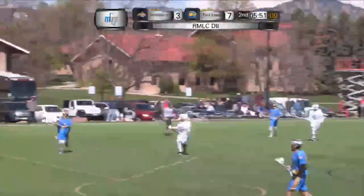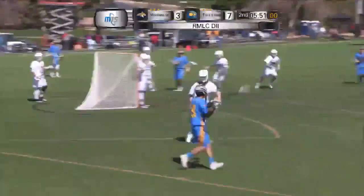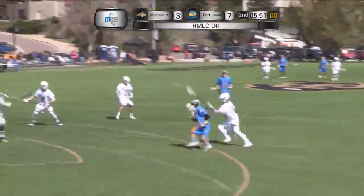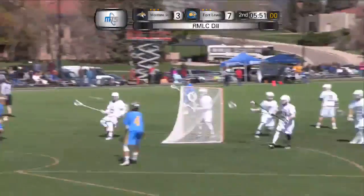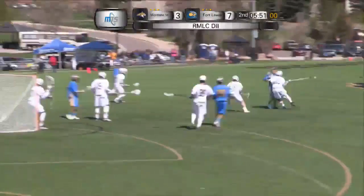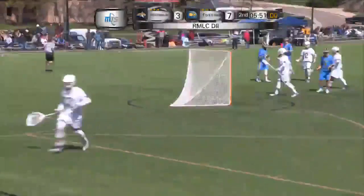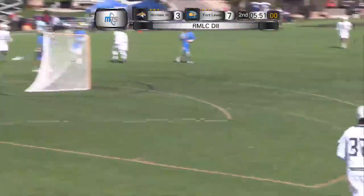Fort Lewis works the ball behind goal line extended for Yako. Yako feeds the ball far side, still behind the goal line extended. Now bringing it up to goal line extended, trying to work his way through three men on that far side was Branch Boyle. Almost turns the ball over, there to scoop it up for the Skyhawks. Yako comes out front, tries to bounce one. That one goes wide of the cage. Colesworthy will get the chase. And it's going to be Montana State ball.